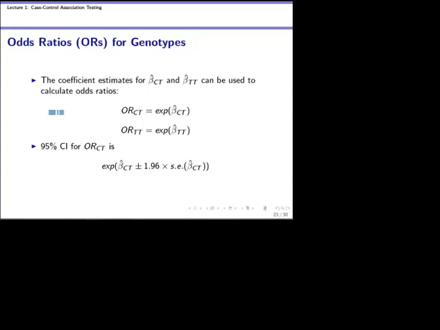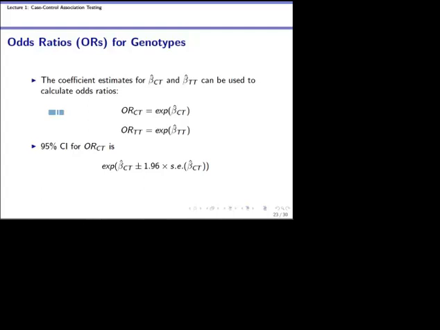Plus beta TT. So what's the odds ratio of the CT genotype? Everything's relative to baseline CC. What's on the denominator? E to the beta naught. What's on the numerator? E to the beta naught plus beta CT, over E to the beta naught. What are we left with? The beta naughts cancel, and we're left with E to the beta CT. So this is an estimate of the odds ratio that we can get from our model. Any questions about that? That's how we do logistic regression, and that's how we get the odds ratio.